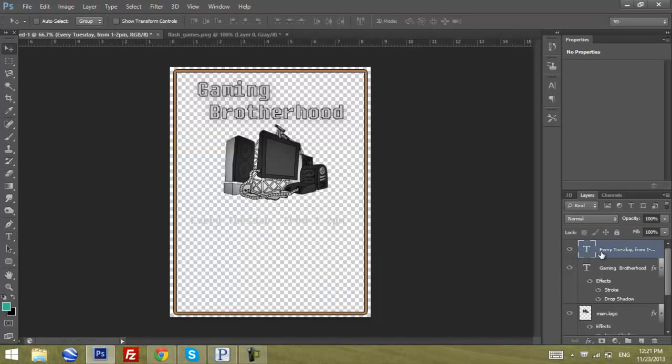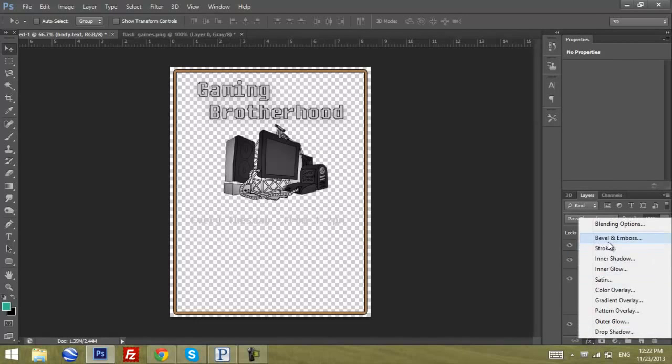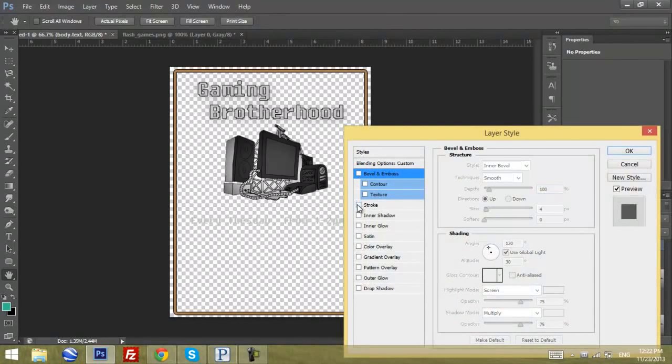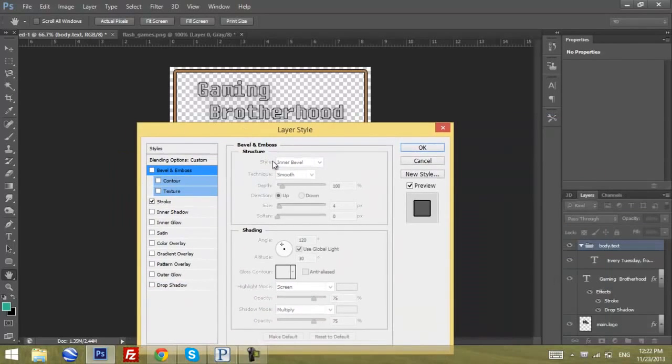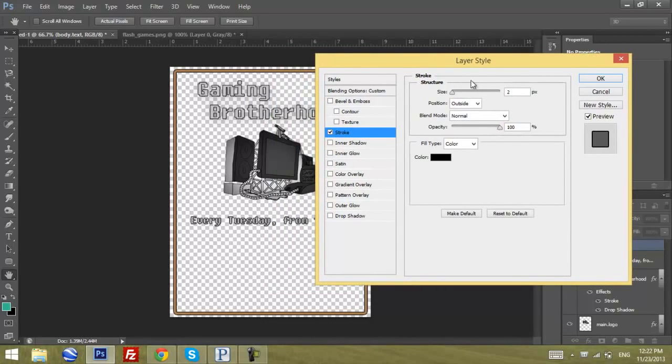And yeah, for now, what I recommend to do is create the group of the text. So say you selected this text that we just wrote, and what you want to do is hold Control, and then click the G, and it automatically will create a group with this text. And we're gonna call it body.text. So yes, and now we're gonna add some stroke blending options. So on the group, not only on the text, and you'll see why if you never used it before. And for the size, 2 is enough.